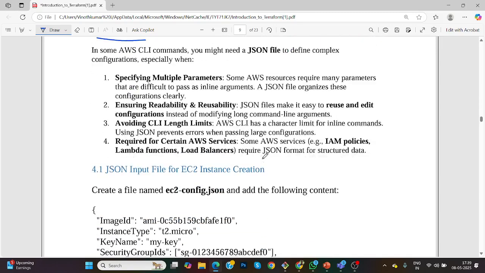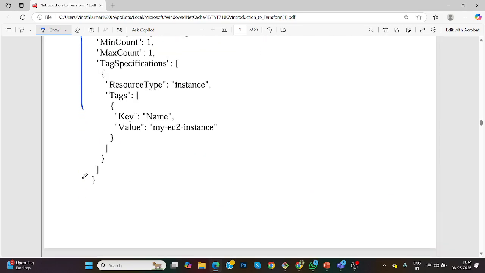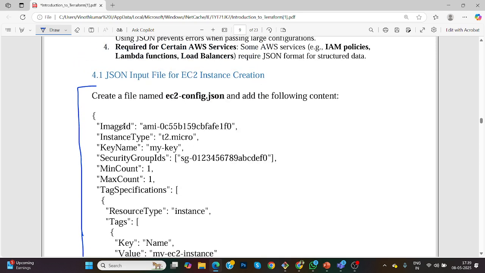You can see this is an exact JSON file to create an EC2 instance. Whatever you have declared in the configuration files, in the amazon.tf file, you can see here: the image ID, AMI ID, instance type, key name, security group, and the minimum count.